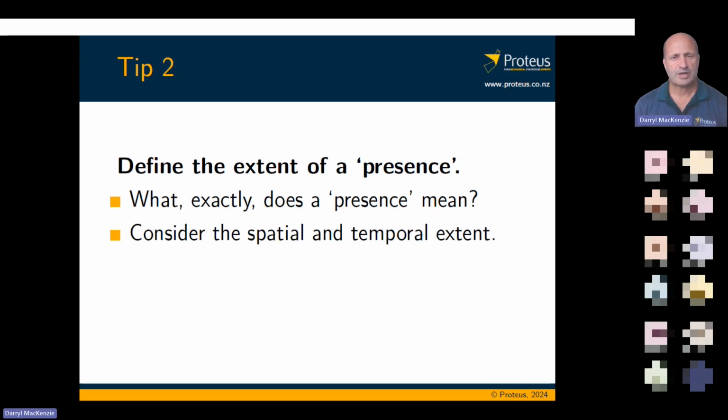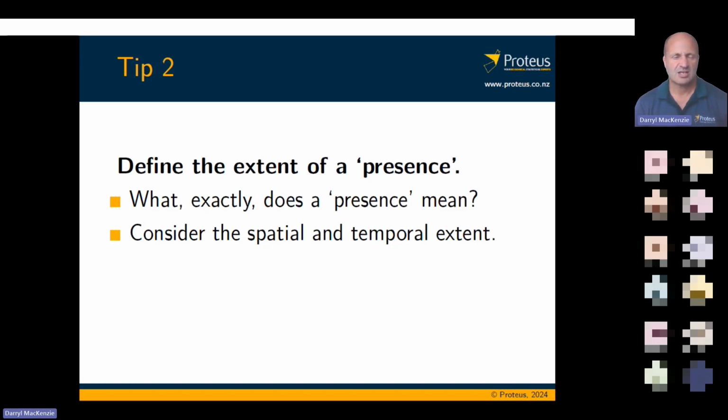What is the spatial and temporal extent of that presence? Do you really mean that the species is only present within the area of your 5-minute point count, which is fine? Are you interpreting that evidence of a detection as evidence that the species is present at that location during only those 5 minutes you were surveying for it? Or are you willing to infer that your detection of the species in that 5-minute point count is indicative that the species is present in a wider region over a longer time frame?